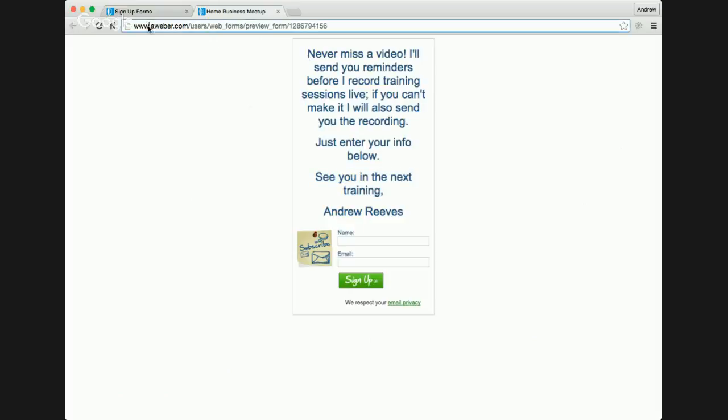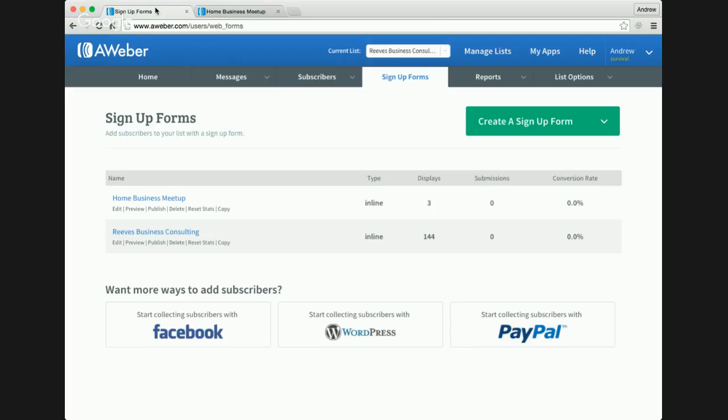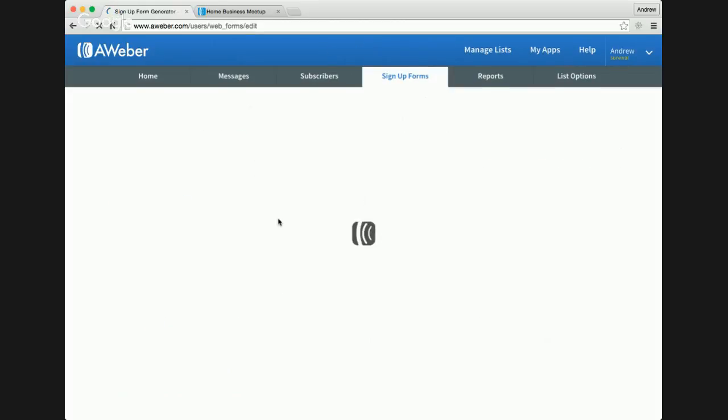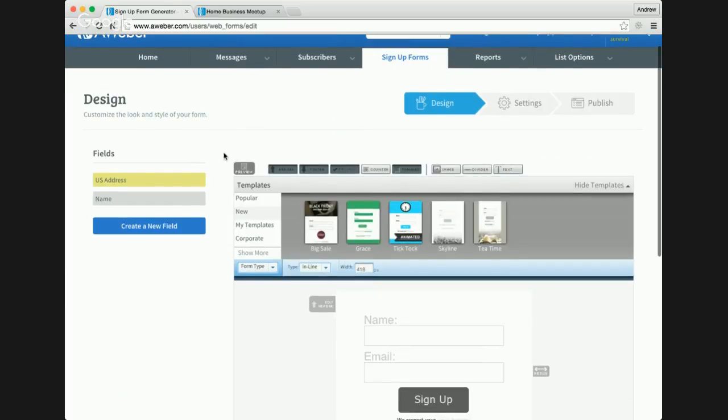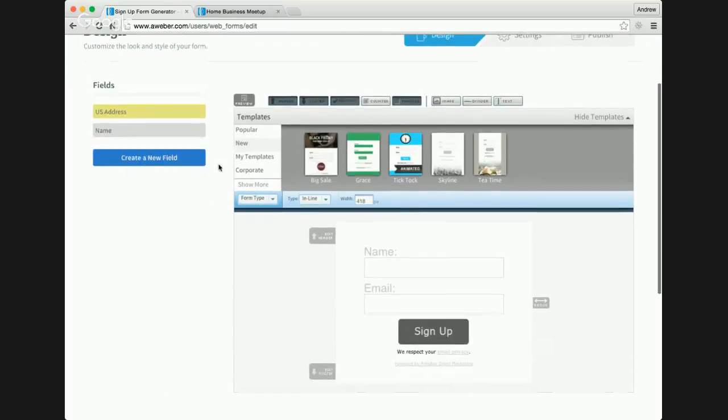So you see right here, it's aweber.com/whatever, a bunch of stuff. And this is just a form that I chose and created, which you can do here. So if you're using Aweber, you can create a sign-up form. And Aweber, I believe, is $19 a month, but you get a one month free, or a $1 trial, I believe. It's just aweber.com, but in the description of this video, I'll leave a link.